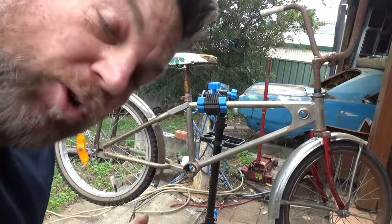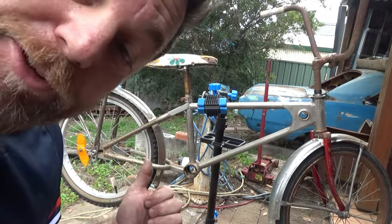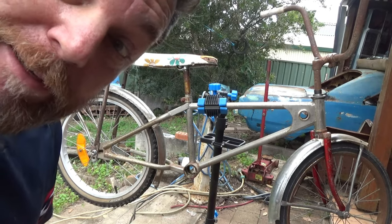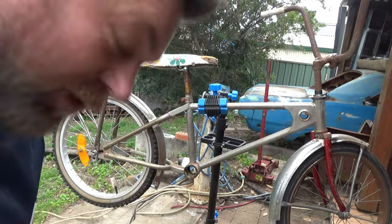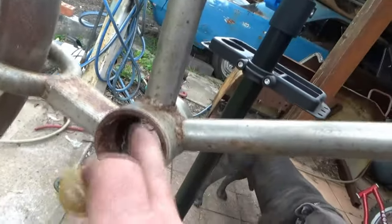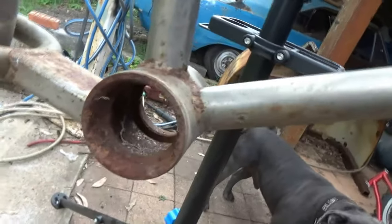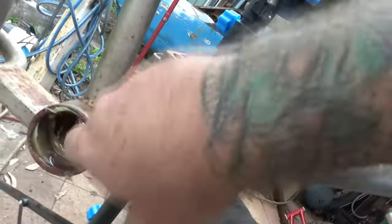Crank and chain and we can ride this thing — but there are some finishing touches I want to put on before we take it out on the street. You're going to have to wait for that. Let's put the crank in. Like with the steering head bearings, you want to make sure that the surface is clean, rust free, no dirt — that's all right to go. We'll chuck some grease in there and then we can chuck our crank in.